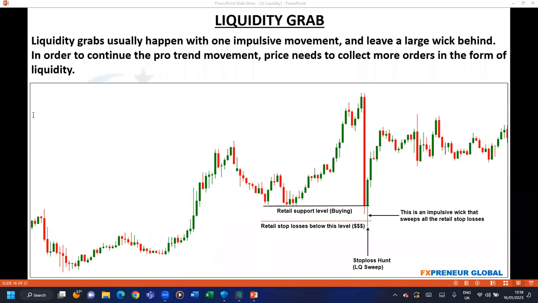It can be called a liquidity grab, a stop hunt, or manipulation. Whatever name you call it, they all mean one and the same thing. The movement done to take out existing stop losses or liquidity is referred to as a liquidity grab or stop hunt. Some will refer to it as manipulation, depending on the name.